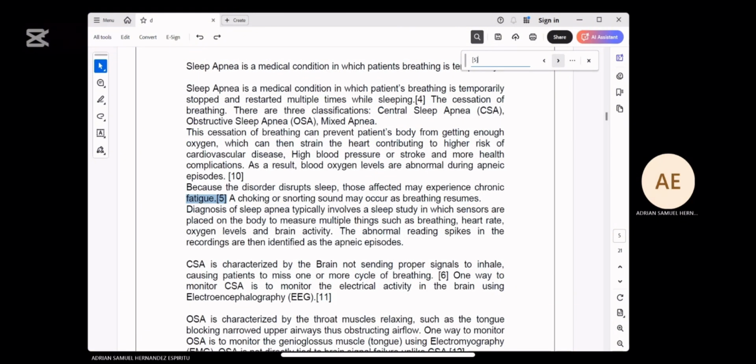Next, the fourth reference I'd like to highlight is my source number 5, which is a Wikipedia article for sleep apnea. The reasoning why I needed this for my report is because I needed to have a greater understanding of what the definition of sleep apnea is. So with this, I am able to understand that sleep apnea is a cessation in the breath of a patient, and I'm able to take note that there are 3 kinds of sleep apnea with 3 different causations. And this will help for later when I talk about the operation modes.